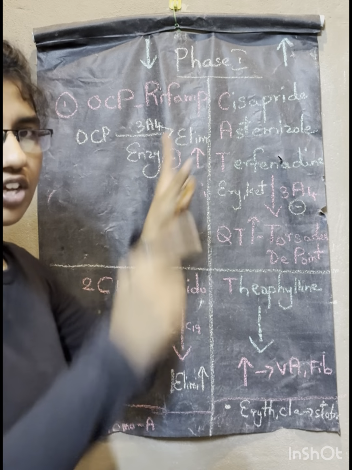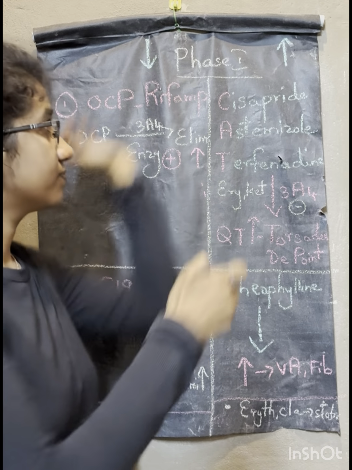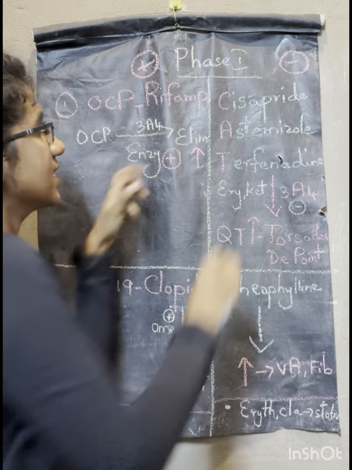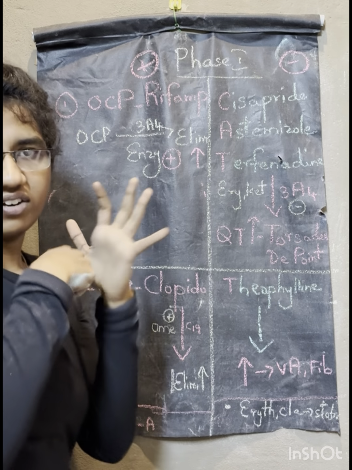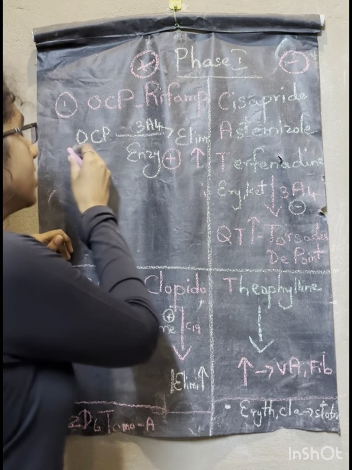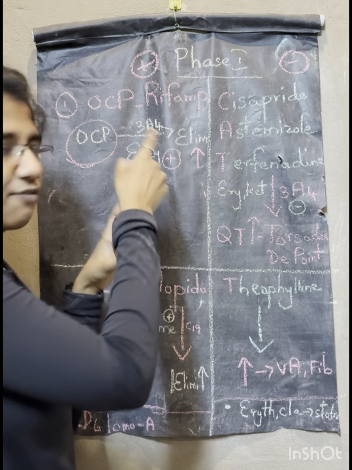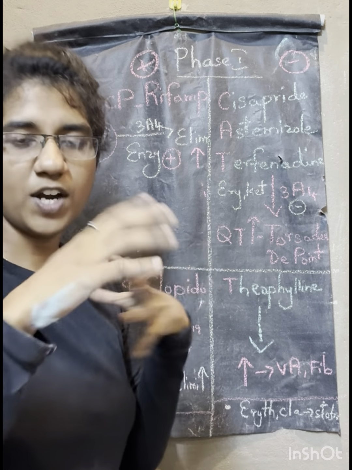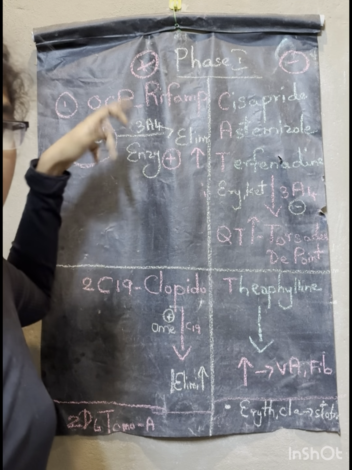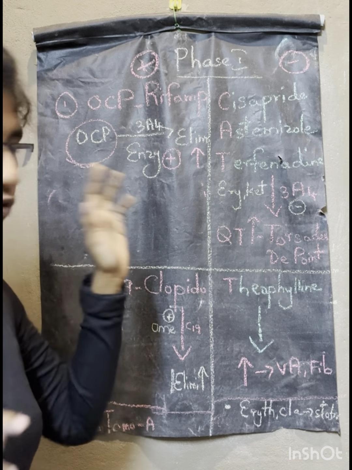So if we prescribe, we have seen just now that rifampicin is an enzyme inducer. So enzyme inducer, that mnemonic we have seen, right? So OC pills are metabolized by CYP3A4. As we know, 3A4 metabolizes almost 50% of the drugs. So estrogen in the OC pills is also metabolized by the CYP3A4.